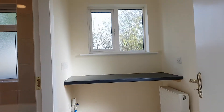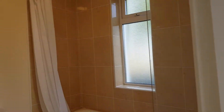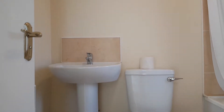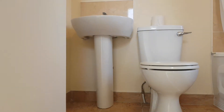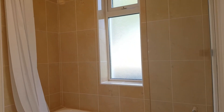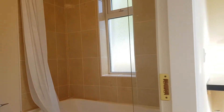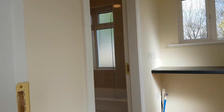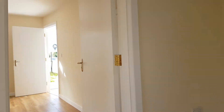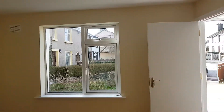Popping through into the utility room — a nice sized space with room for a washer dryer. Then into the ground floor bathroom, which has a tiled floor and is tiled halfway around the bath area, with a bathtub, window for ventilation, and a shower wall. The living accommodation overall is a nice bright spacious space.